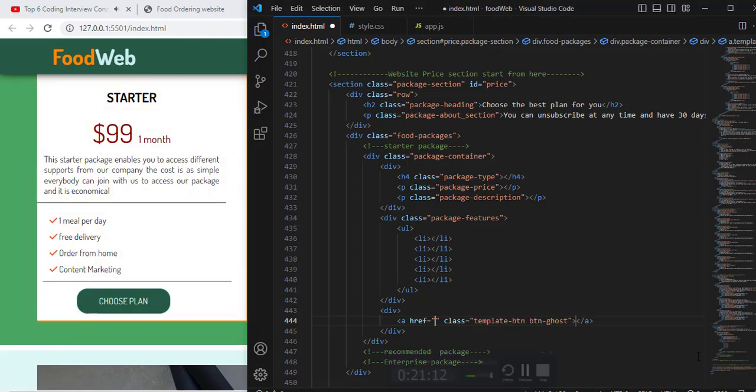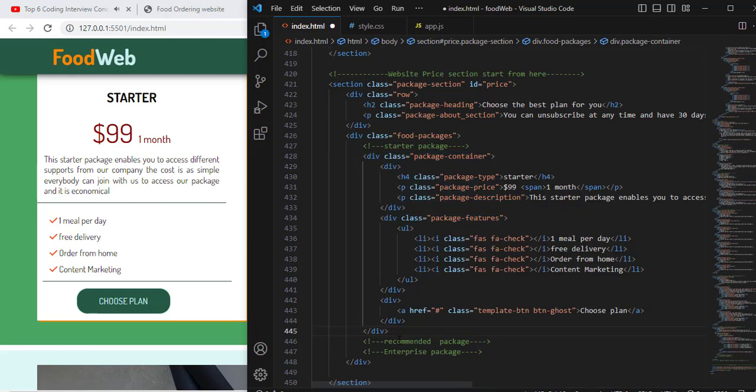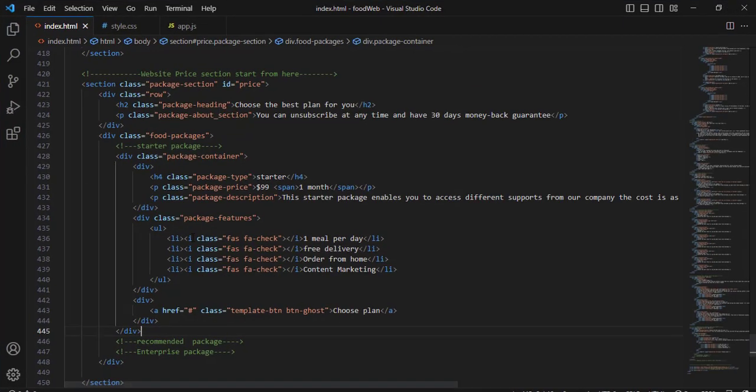Over here, I'm not going to waste your time. I simply copy the text of this line right here. Here we have. As you can see, the package price having this monthly plan is surrounded by a span element.